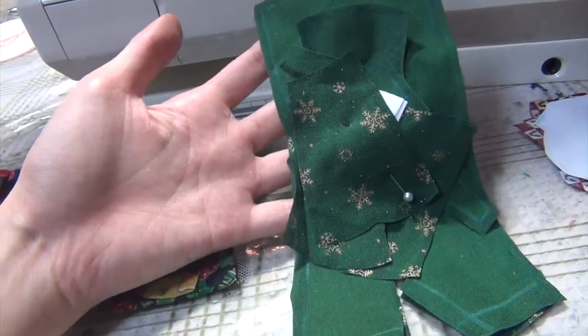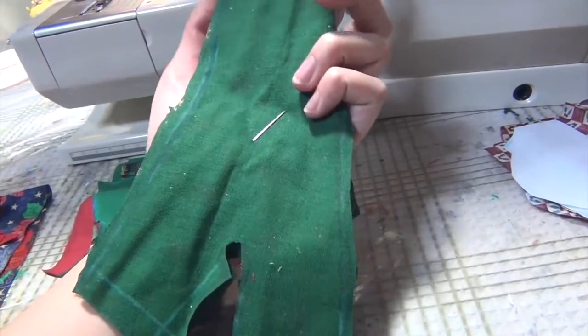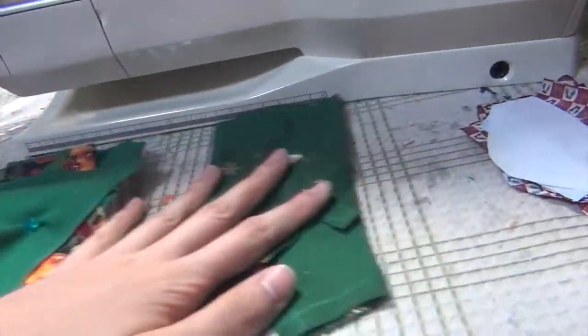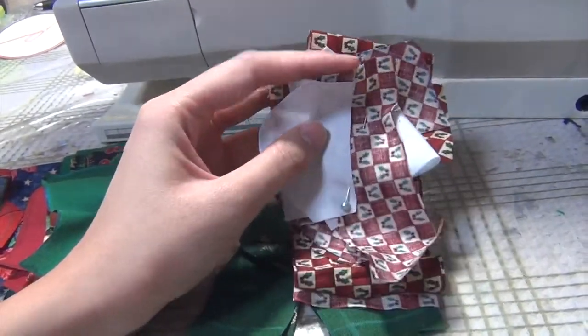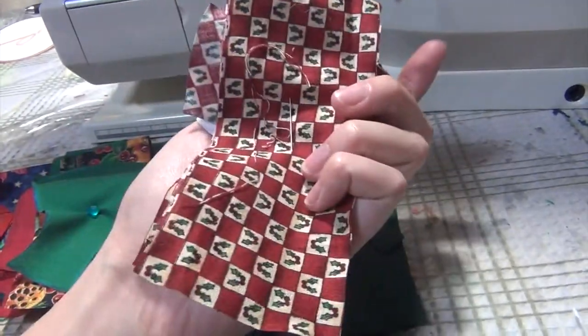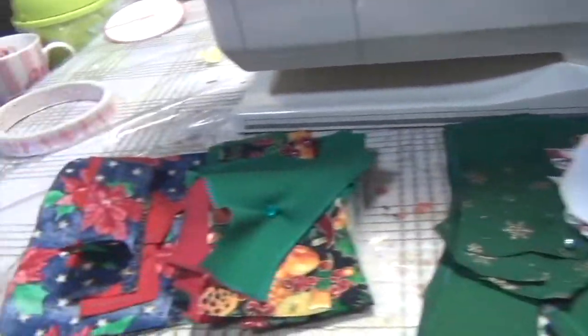It's just the exact pattern, completely unmodified, and just made into a Christmas theme because I really wanted to make a Christmas formal pantsuit. And this one is the sailor school uniform made into a Christmas theme sailor school uniform. Hopefully this one's gonna be really cute.